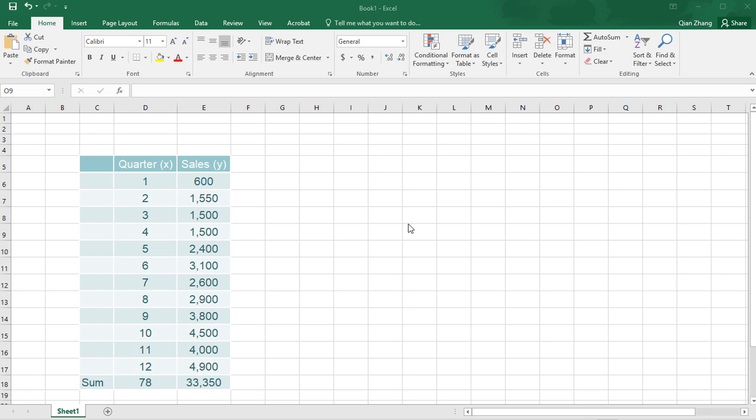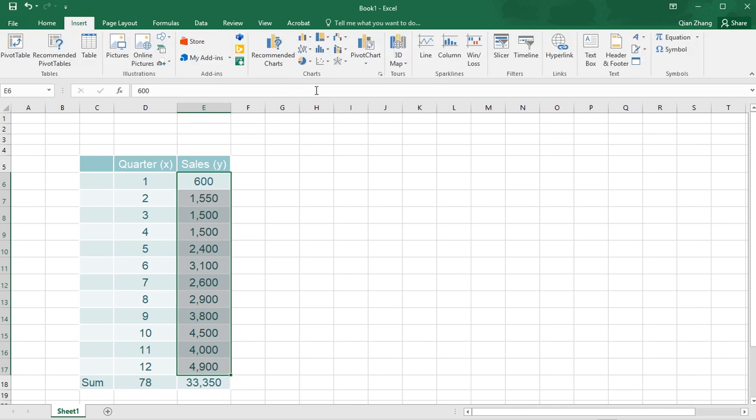And the second way we can use Excel to obtain the trend regression equation is like this: we choose the values we care about, the y values here, we choose all of the values over there, and we just insert a scatter directly.